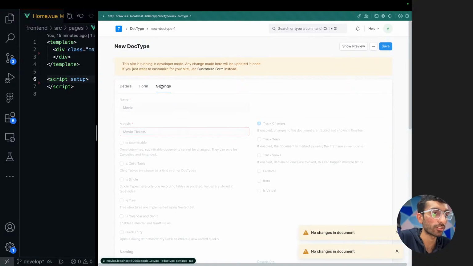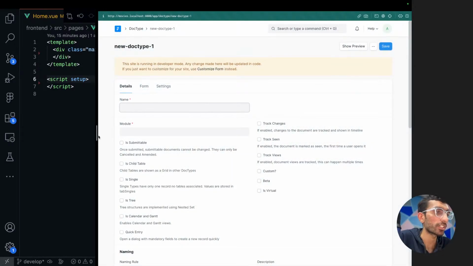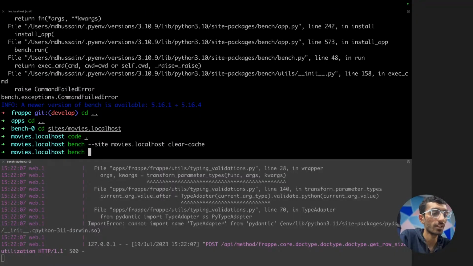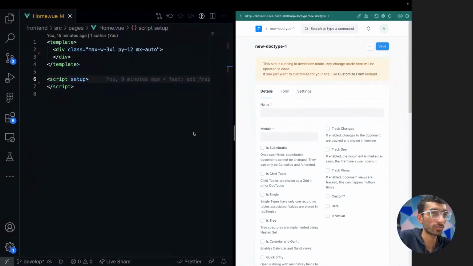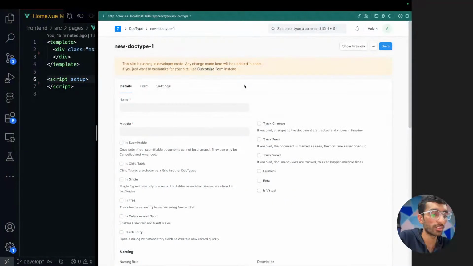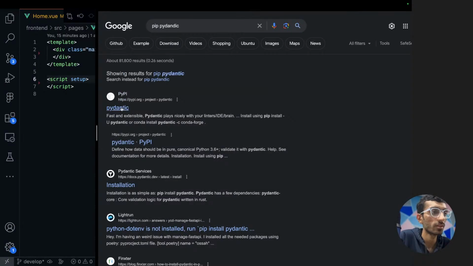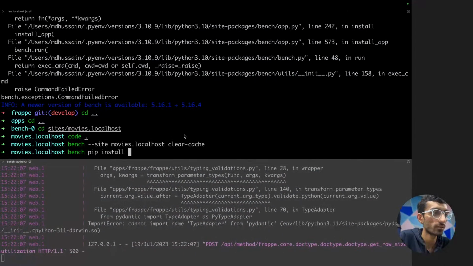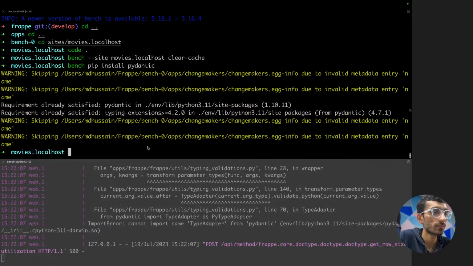That's why don't run on the cutting edge for now. No. But fine, we need to fix pydantic somehow. So what I will do is I will do drastic stuff now. Bench pip install and install pydantic manually. That looks like a feasible solution. Pip pydantic. 2.1.0 is installed. I don't want that.